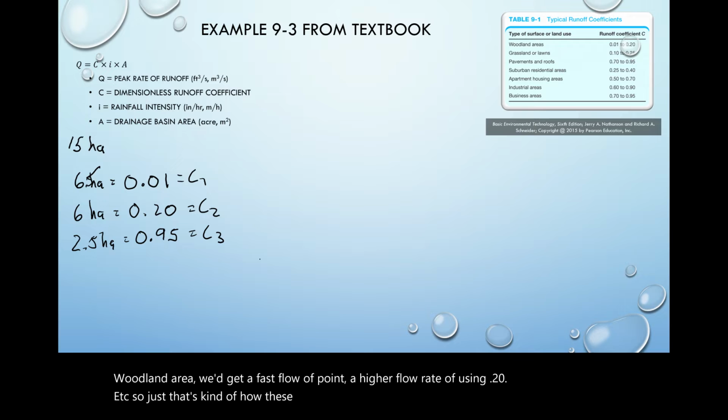And okay, so now it says compute a composite runoff coefficient for the total watershed.